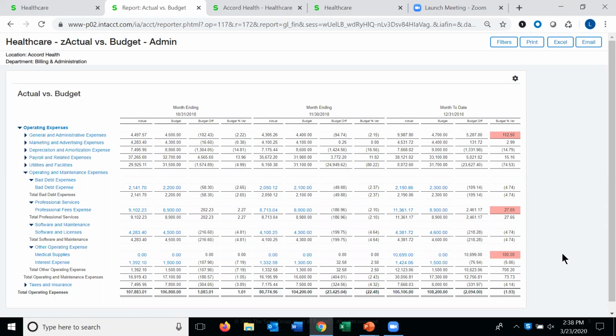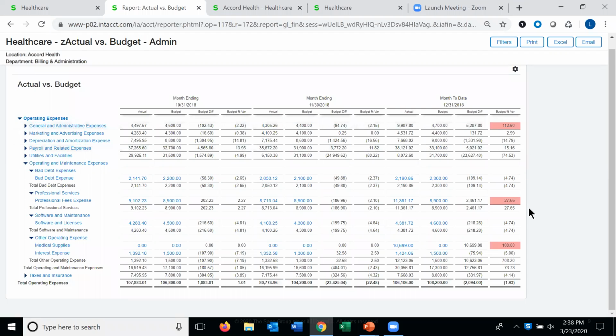And again, I'm using the ability of looking at the data, looking at not only this month and last month, but I'm looking at a full quarter's worth of information here. So I'm looking at October, November, December. I'm looking at actual versus budget. I'm seeing the difference both in dollar amounts and in percentage. And I'm flagging things in red that probably need some of my attention. So again, anything in blue, I have the ability to hyperlink and drill into the detail.